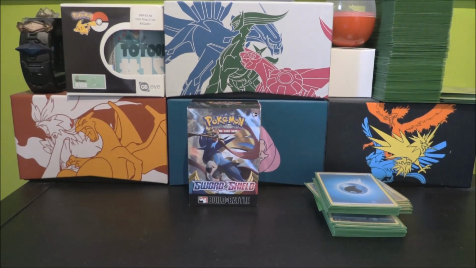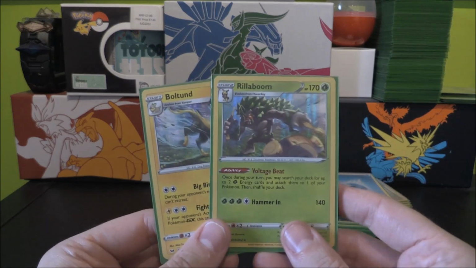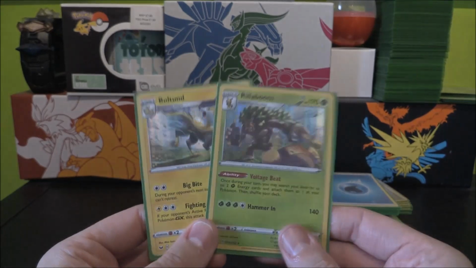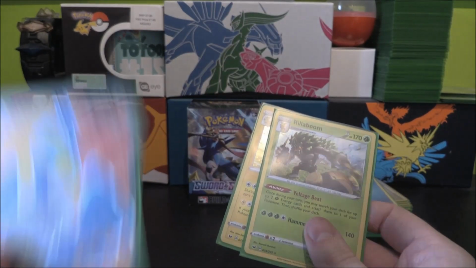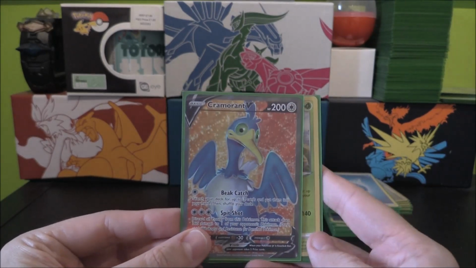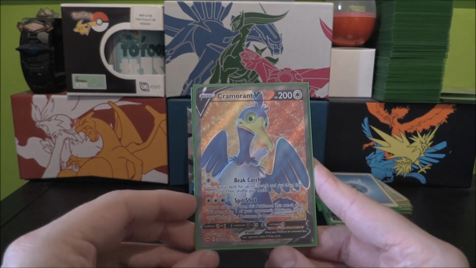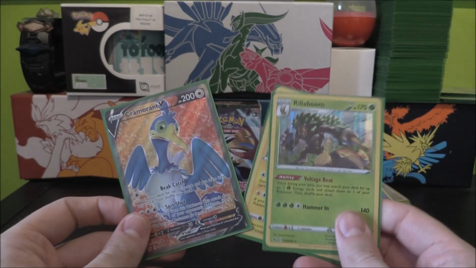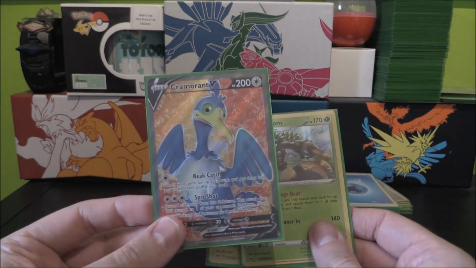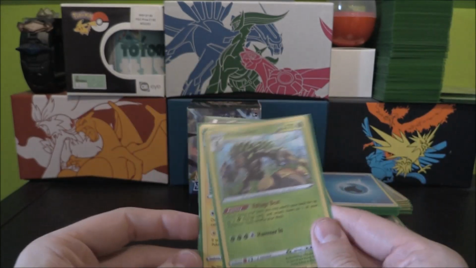And then obviously with our prize packs and everything, we did manage to get 2 additional holos with our Rillaboom and Boltund, which we opened yesterday. Very, very cool. And then my boy Cramorant is right there. Very, very nice. Can't wait to try and search for some of these. Hopefully we do get one from one of our booster packs. That would be awesome, just to help fill in the collection a little bit more.